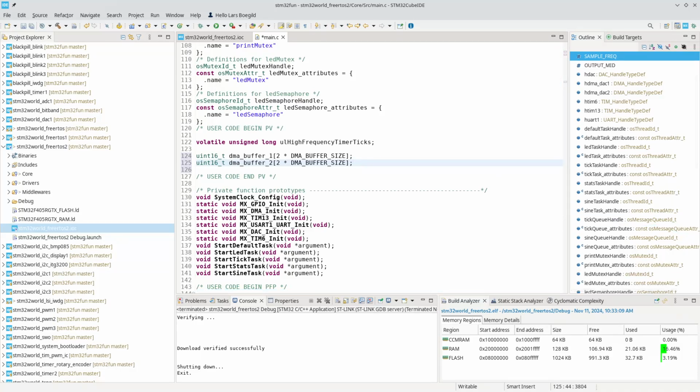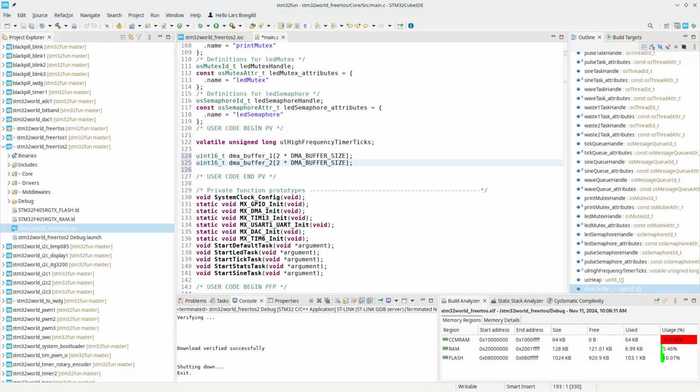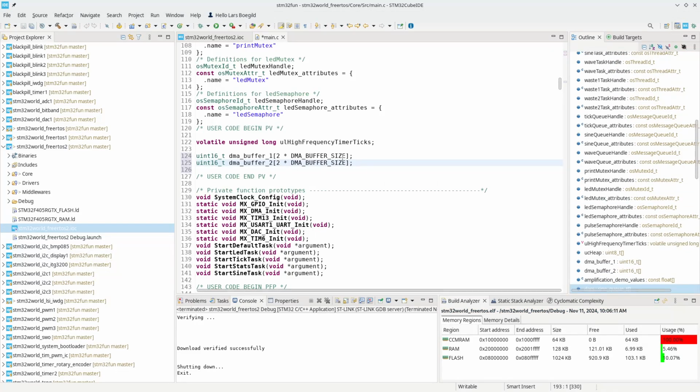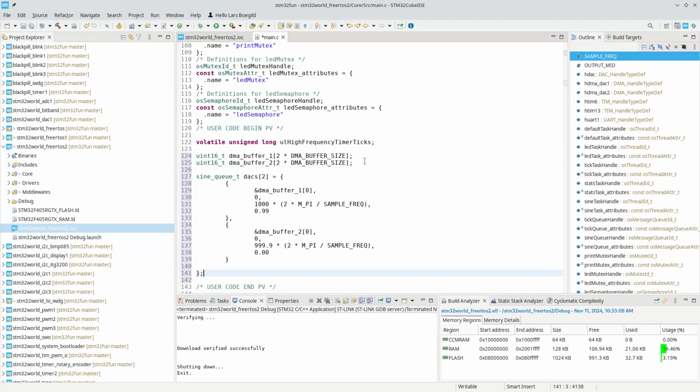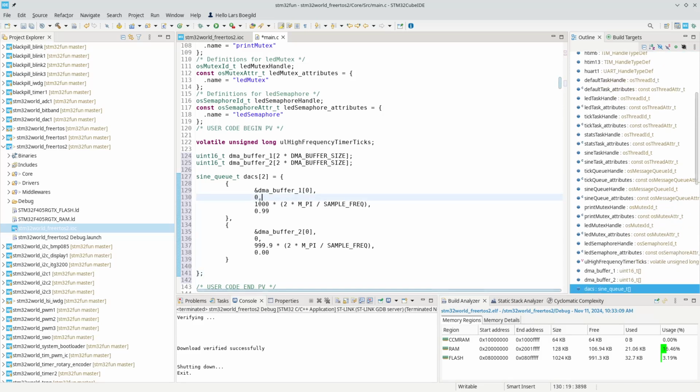Now let's create the temporary storage to store the wave data in between. So we create an array of two DACs, and each of these DACs will have a pointer to the relevant DMA buffer. It will have a starting angle. It will have a frequency. We set this to 1000 Hertz. The angle change calculation is always frequency times 2 times pi divided by the sample frequency.